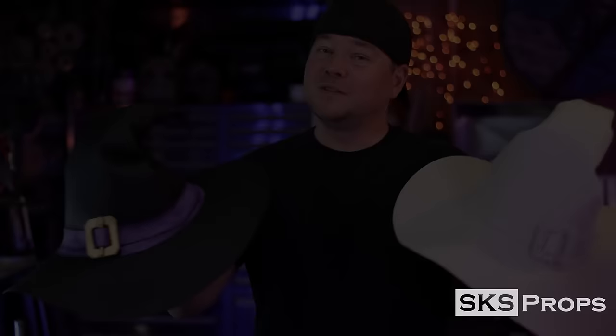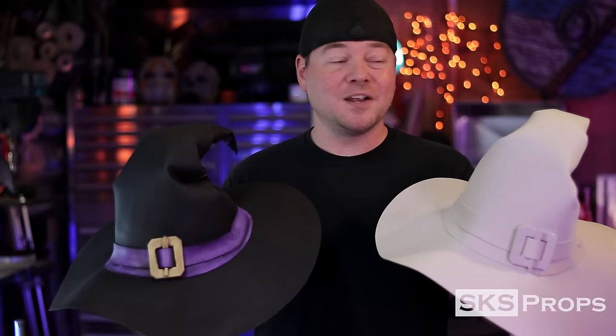So you can see the basic steps I took to create my own custom 2mm HD Foam Witch's Hat. Now that you have the techniques, you can scale your hat to whatever size you want. Whether you have a cosplay coming up or just want a custom witch's hat for Halloween, you can do that. If you're building any of my builds, be sure to tag me at SKSProps on Twitter and Instagram — I love seeing your progress. If you're enjoying these videos, be sure to share them with your friends and family.